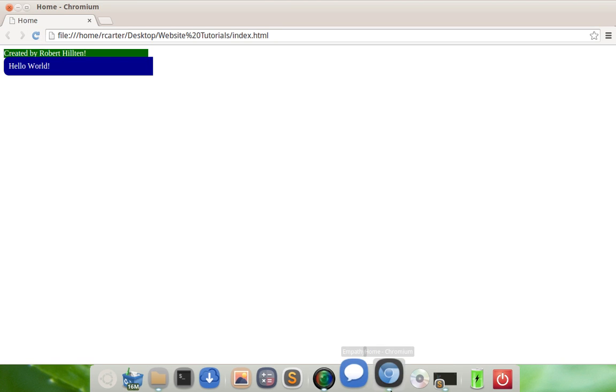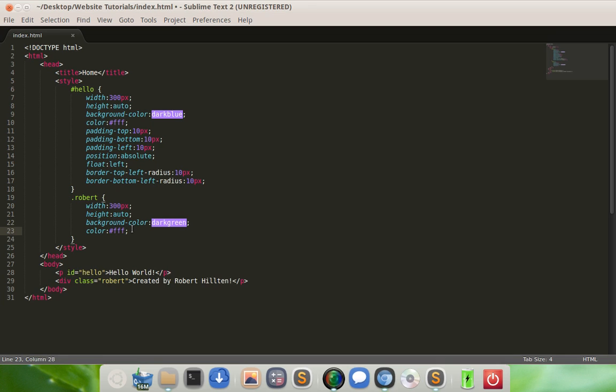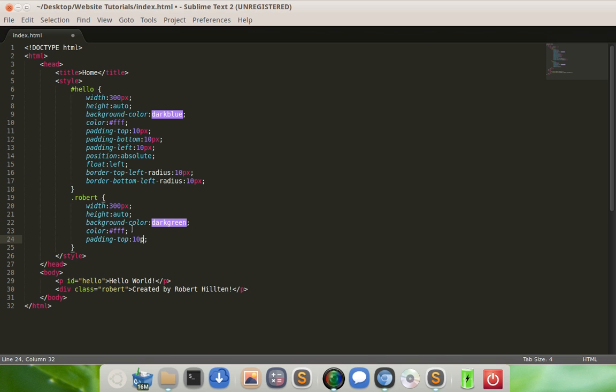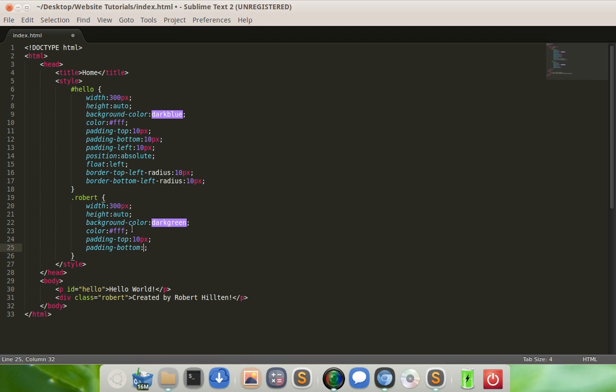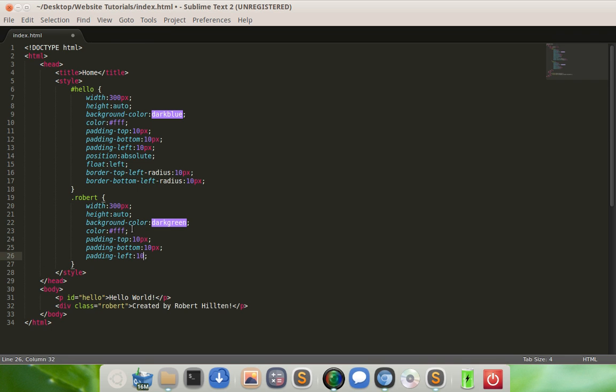There you go. And now we do padding-top 10 pixels, padding-bottom 10 pixels, padding-left 10 pixels.